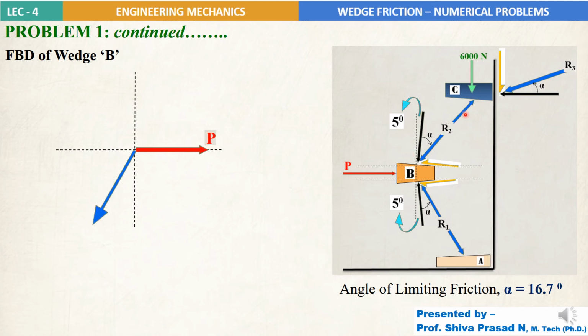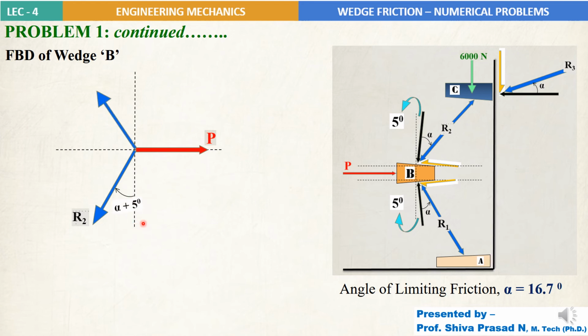The next force is R2 acting towards the wedge B in the downward direction. So that's what I am bringing it here, and of course its value is equal to R2, which we have already found, to acting towards C, and it is same acting towards B also. And the angle of inclination of R2 with vertical, just observe here, is alpha plus 5 degree. So that's what I will write here.